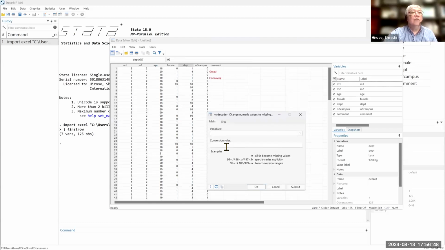Then we will see the variable and the conversion rules. We have seen 99 in the age variable, the female variable, and the department variable, however not in other areas. So I will only choose age, female, and department for the variable.